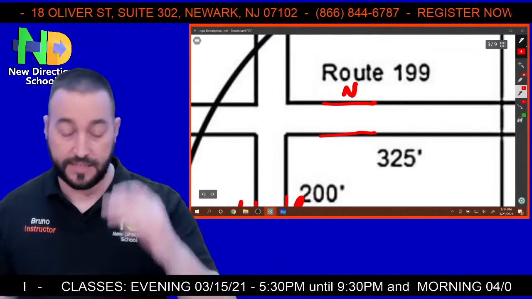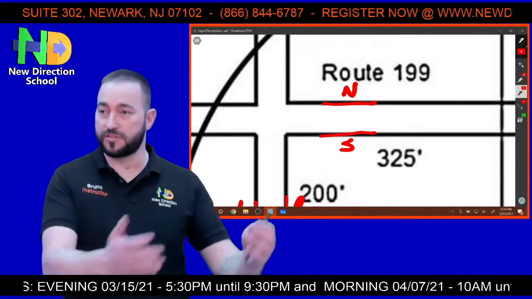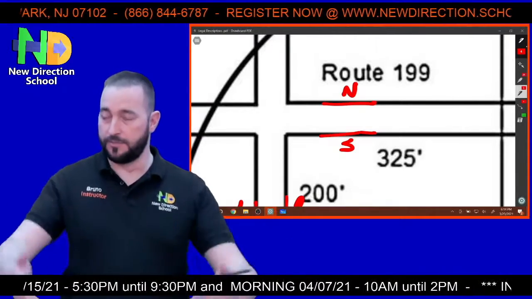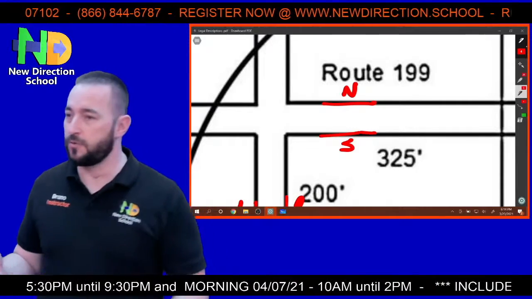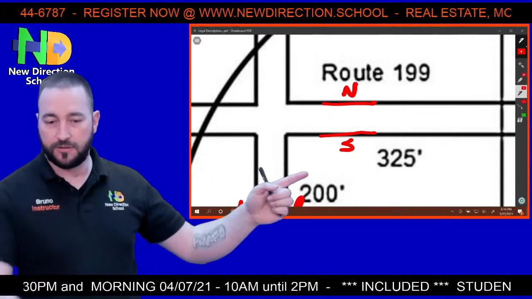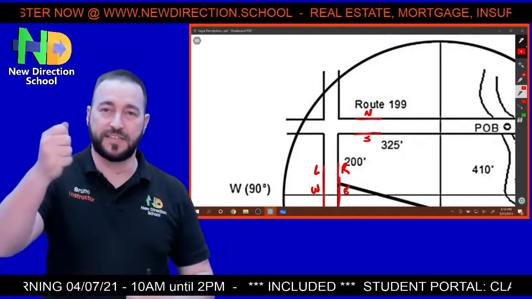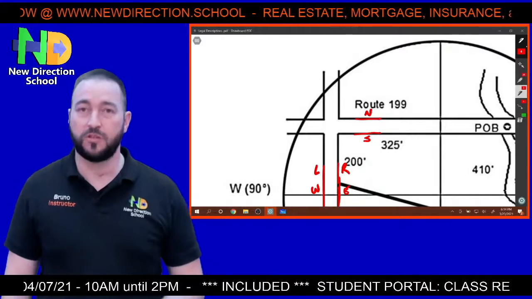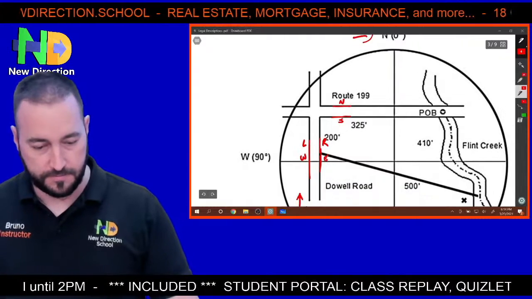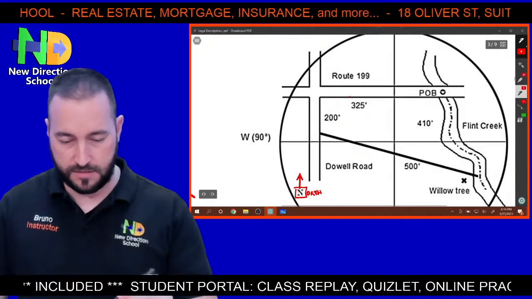North and south line. Again, why is this important? If you're buying a lot versus a house in a subdivision that's still being developed, when you go there with your potential clients, hey, this is pre-construction, it will be built, it's located here. And you're like, wow, that's a whole lot of land. Where is our lot? Which one is ours? If a stake is not there saying lot 109, you need to figure out which lot it is. And this is the description. This is how we find it.